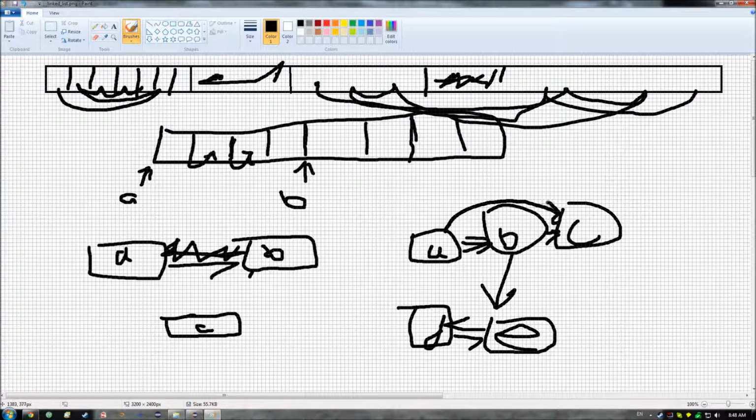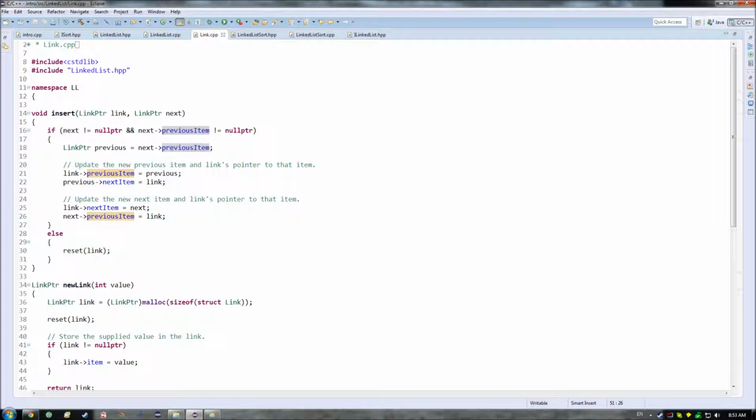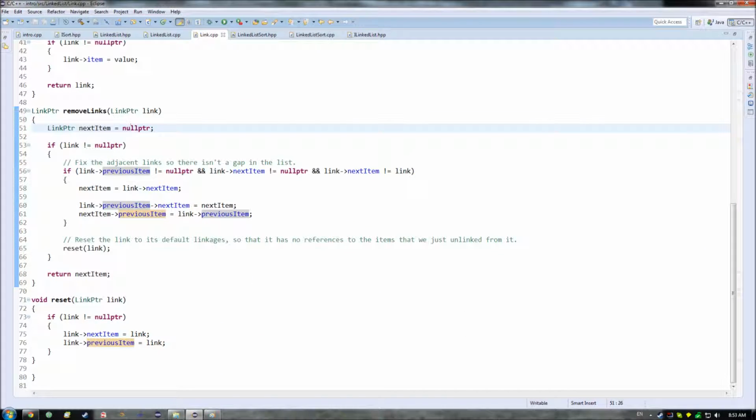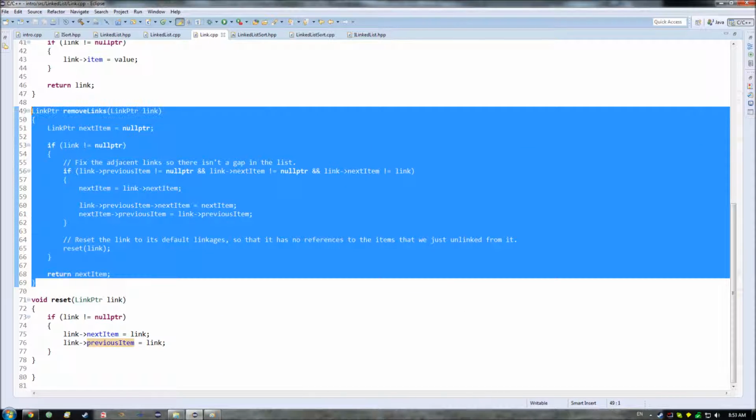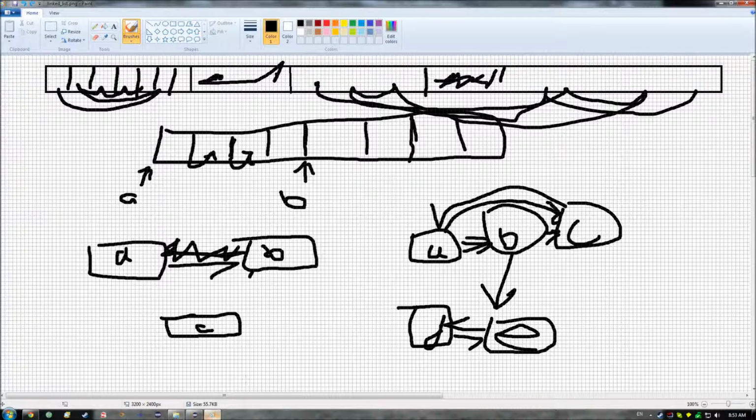So basically, this needs to be the new arc that we're dealing with in terms of how the pointers go. And the way in which you remove it from this, if I head on over here and head on down, is this remove link method. What it does is it takes in a single link pointer, and that pointer is to the link you want to remove. So in this case, it would point to B.